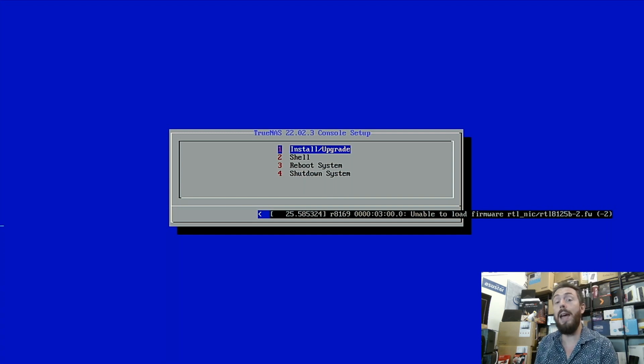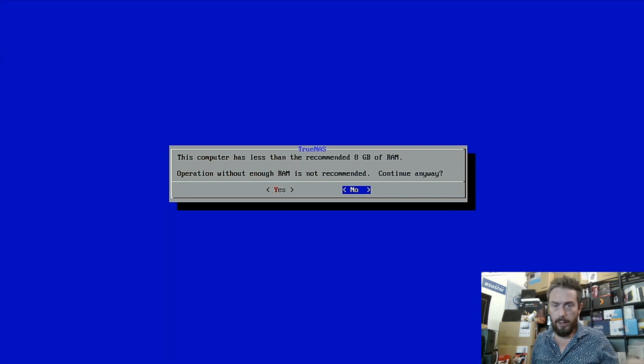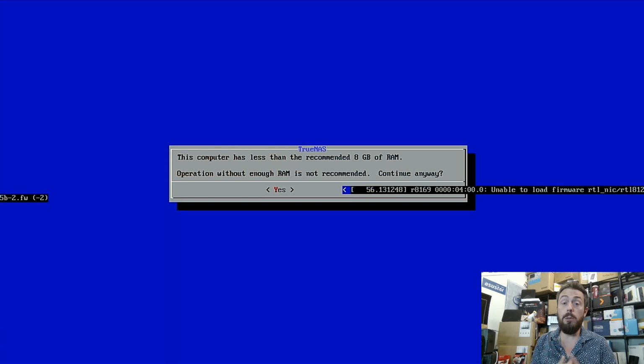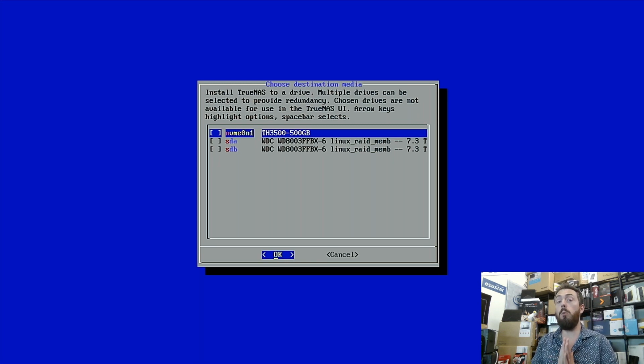So now we have to tap enter where it says install. As you can see, I'm running a system with less than 8 gig of memory, so it's warning me. Again, it's recommended you go with between 8 and 16 gig, depending on what ZFS services you want to take advantage of. Ignore that black screen stuff in the middle. That is to do with a network controller proficiency there, which we'll talk about later on in the video. But for now, go ahead and say that you're happy to proceed, although I do recommend going for more than 8 gig. So the first thing it's going to do is ask you to choose where you want this to be installed. In my case, I've installed that M2 NVMe at the top, and that's what I'm going to select.